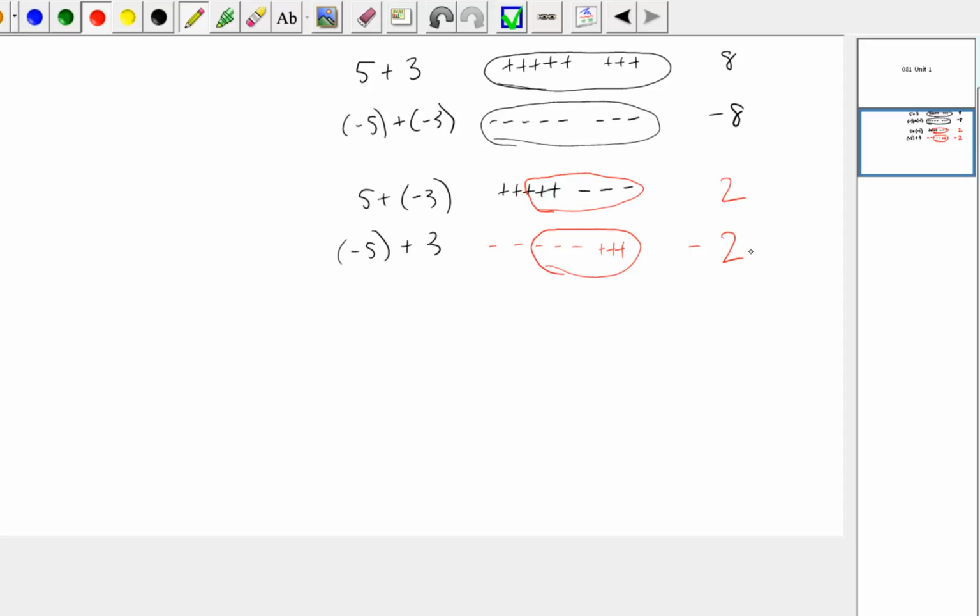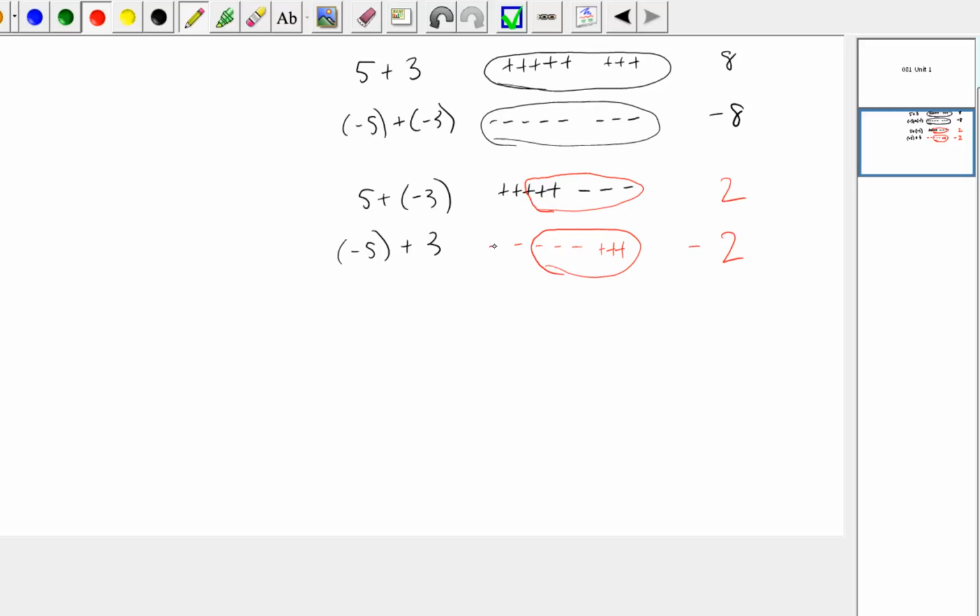Okay, so yes, there's a rule. If they're the same sign, add the absolute values, keep the sign. If they're different signs, you subtract the smaller absolute value from the larger absolute value and keep the original sign of the number with the larger absolute value. But what's more useful than that terminology, which is pretty complex, is for them to be able to imagine these scenarios and imagine their chips in their head. And they'll have to draw them out a few times, but eventually they'll be able to reason this way.